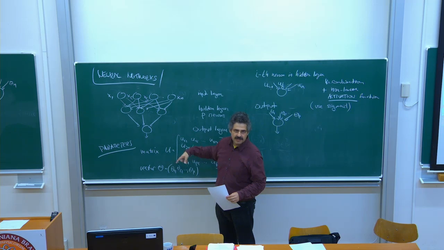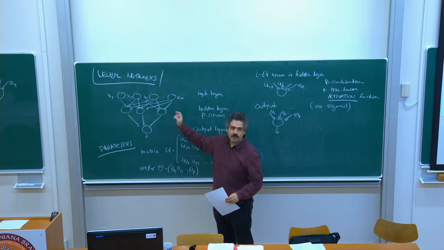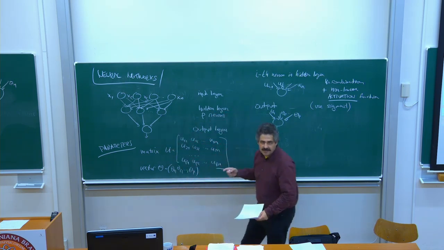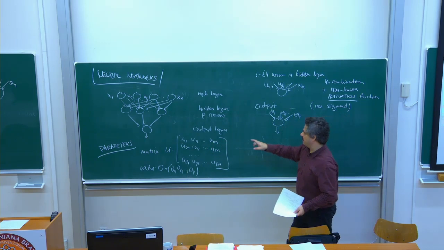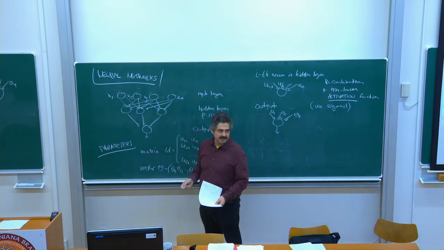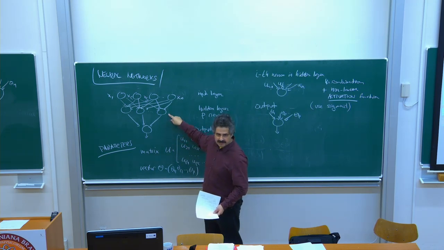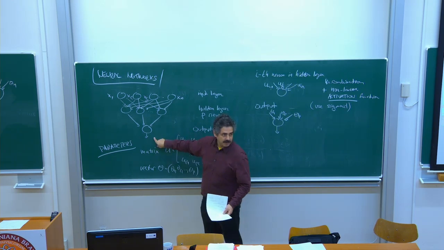This is a really simple example. There is no reason why we cannot have more, and deep learning does have lots of layers, with even different types of activation functions and different types of connections between the layers. But here we are just using a very simple example where we have one hidden layer, one output neuron, and the input.